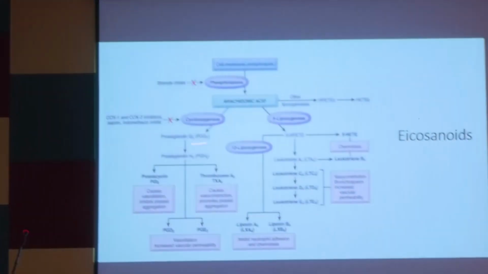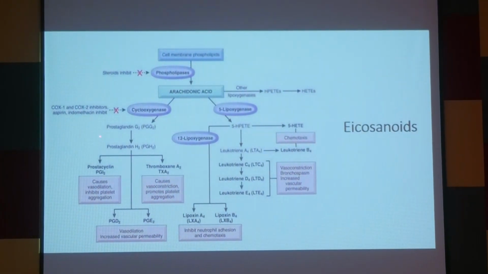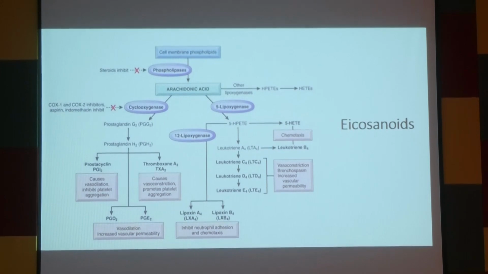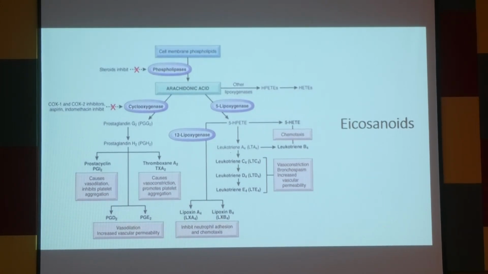Now the COX pathway, or cyclooxygenase pathway. From arachidonic acid, by the action of cyclooxygenase, prostaglandin G2, the precursor molecule, first forms. From prostaglandin G2, another precursor molecule, prostaglandin H2, forms. From prostaglandin H2, two to three types of prostaglandins are formed: prostacyclin or PGI2, and prostaglandins PGD2 and PGE2. And another group of molecules. Due to the action of cyclooxygenase on arachidonic acid, three types of molecules occur: prostacyclin, prostaglandins and thromboxane.